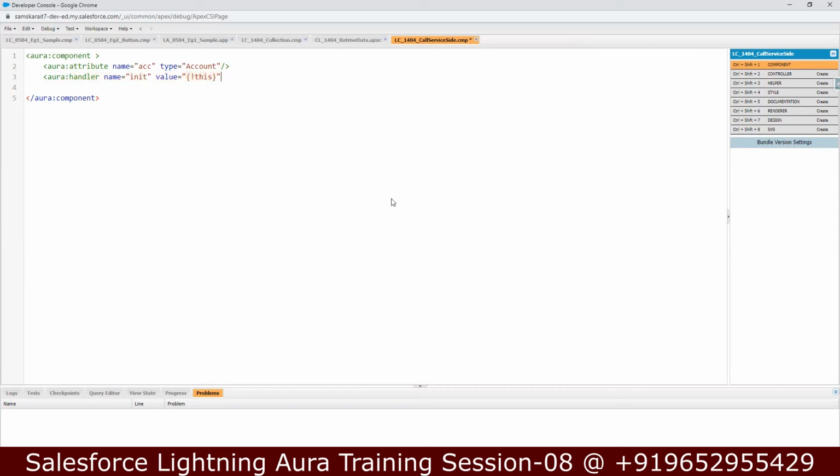So on load of this component, I wanted to call the server side. In order to call the server side, there are some standard events that are going to happen here.